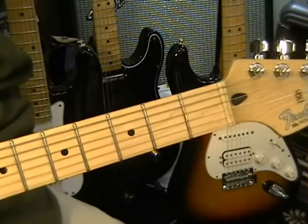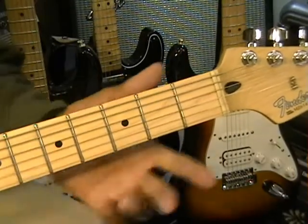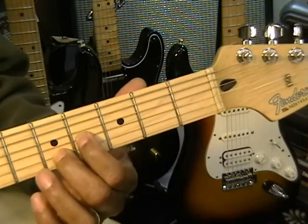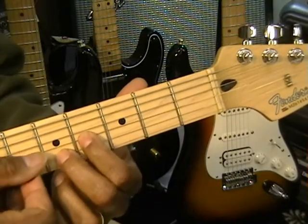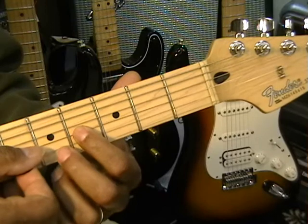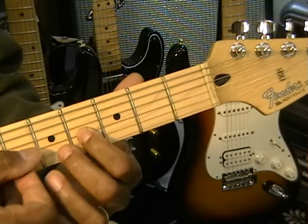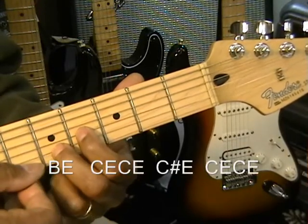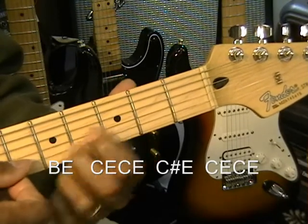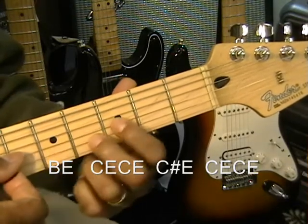Now those are our chords to the song. Let's first start with the intro, then we'll go into the song. We're going to go up here to the fourth fret. What I'm doing is playing the B string and the G string. First I'm going to play the G string at the fourth fret to give me a B, and then I'm going to play the B string at the fifth fret to give me an E. I start a fret ahead and slide up to the fourth fret.